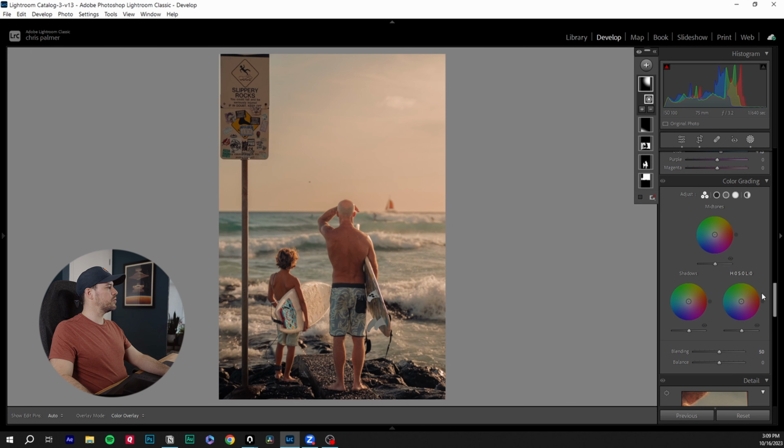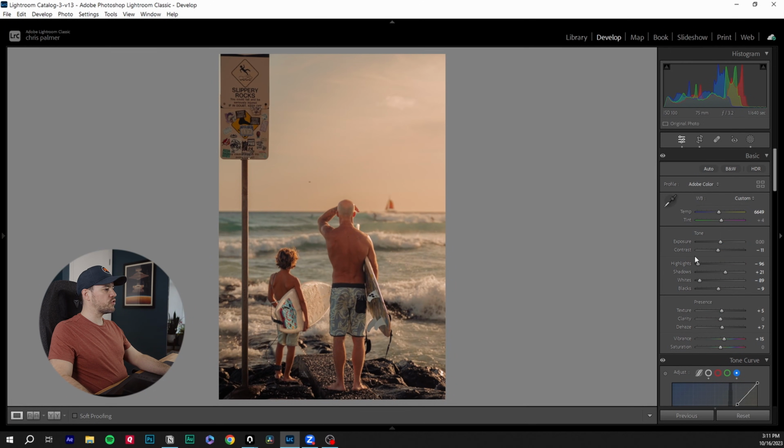The next thing that I'm going to do is come over here to the shadows, and I'm going to kind of pump a little bit of warmth into the shadows. And then I'm going to kind of blend it a little bit. You can slightly see it, but I think I'm taking it about over to 78. Let's see, about right there. Sometimes with images, it's all about the subtle tweaks. You don't have to make dramatic tweaks, but this is just enough to make it feel that much more warm. I think I'm going to take the contrast up just a bit, maybe something about right there.